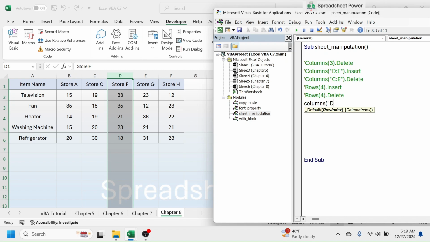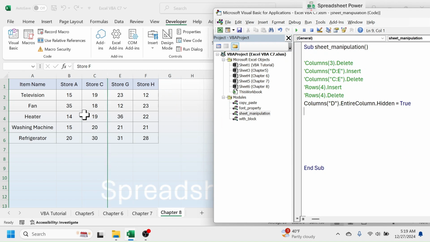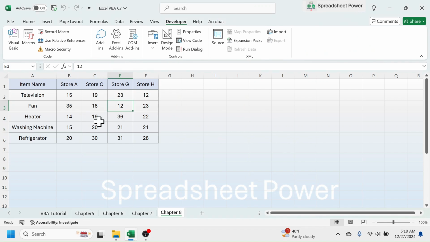Columns D dot entire column dot hidden is equal to true. This code will hide this D column. Let me click on the run button, and here you see the column D is hidden now.